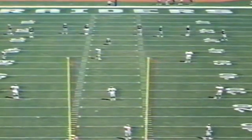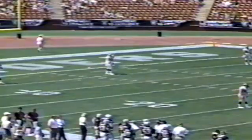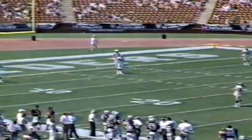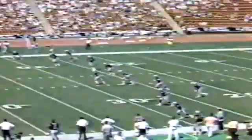Are you ready for this? The last Raider return of a kickoff for a touchdown went 33 yards. You may say why? Why did it go 33? 2 or 3 onside kicks that failed, and then who was it? Derek Jensen, I believe, just picked up and put 33 in. How many years ago? 1980, 8 years ago. I was waiting for the message in my ear to answer that little question for you.